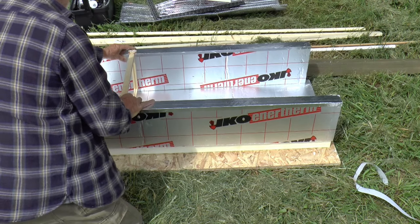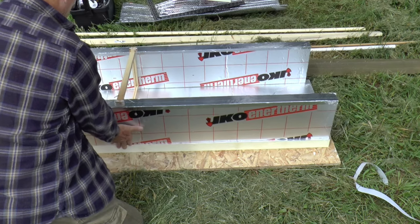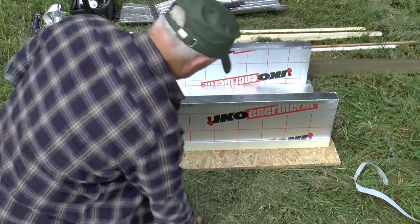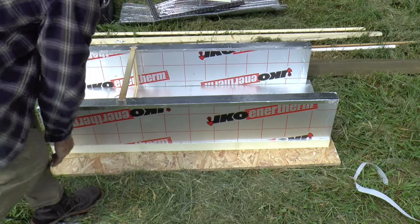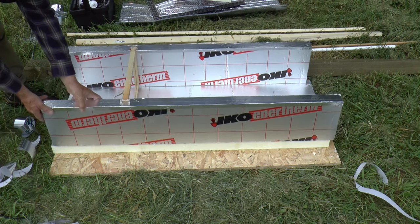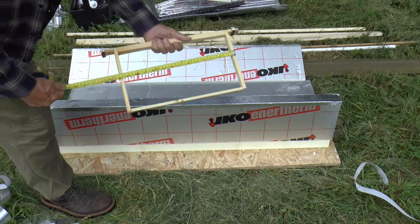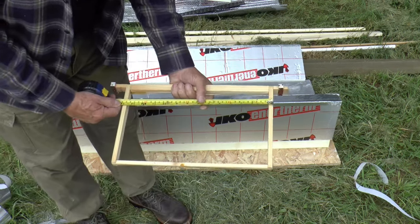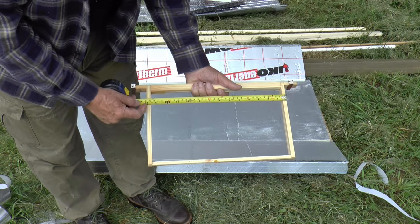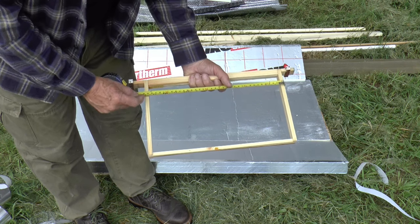The frames are going to sit like this with the statutory bee space, and that's going to make the distance across the top of the hive slightly more than the width of the insulation board, which is a little bit of a nuisance, but it's something we can work with. The actual width of a British standard national frame is, as you can see, 14 inches or 355 pretty much millimeters.